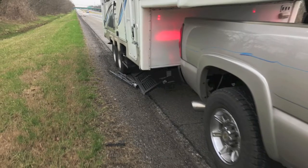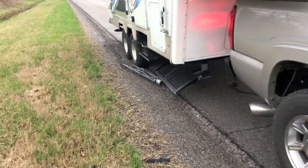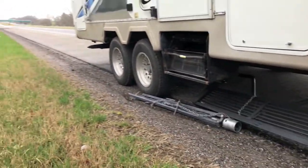Hey Lauren, do you remember the last time we drove through here? It was the last time, and the tailgate fell off the back of the truck — the louvre tailgate. It fell off the back of the truck, hooked the landing gear on the front of the trailer, and was swinging back and forth in front of the trailer tires with our pin stabilizer attached to it. It was terrifying. But we put it back on, put some bungee cords on it, and we kept it on there for the remainder of the trip. In fact, it made it all the way out to California later that year. Now we have the factory tailgate back on — hopefully it doesn't fall off, though it is kind of broken.